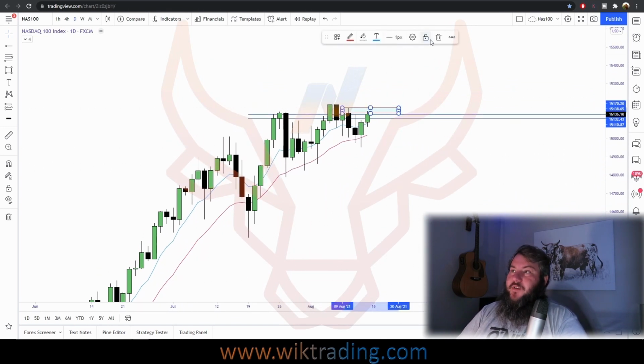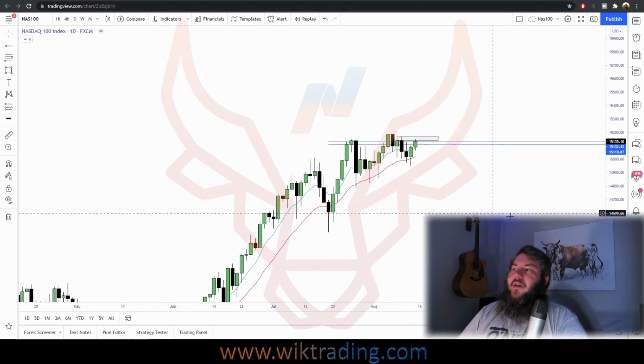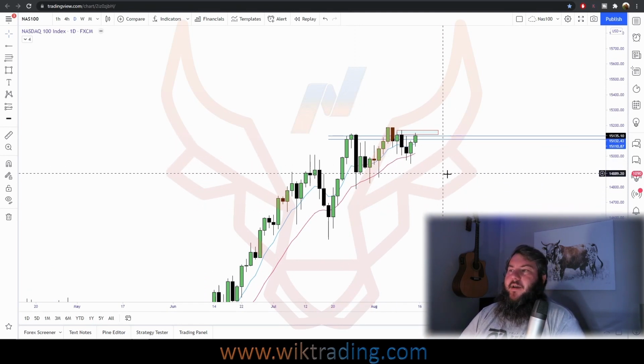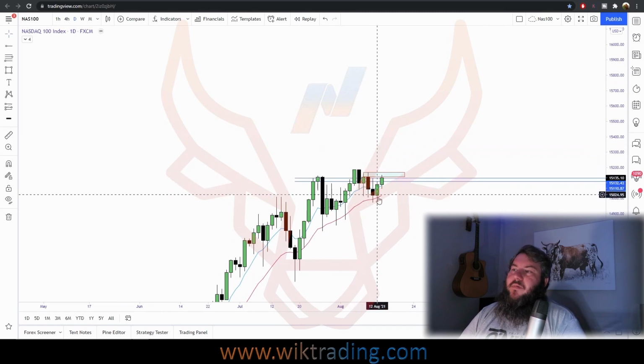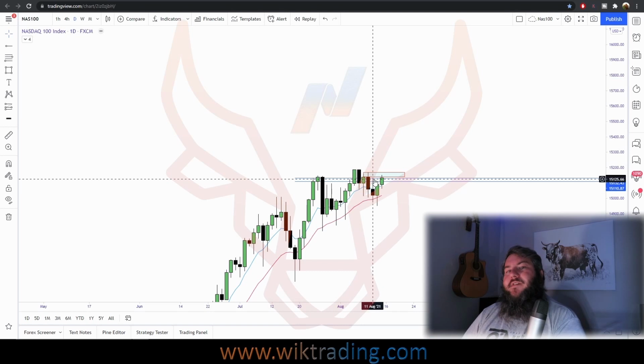Now, there's a very strong possibility for that happening, but what I am seeing is that the market is not forming mostly bearish areas. So if we look at this bearish engulfing candle there, and we look at this little trend here, we are forming more bull candles than bearish candles, and it's a more consistent bullish movement than a consistent bearish movement. So what I am seeing is a bit more bullish movement in the market than bearish, and I'm expecting the market to continue with that bull momentum to the top.